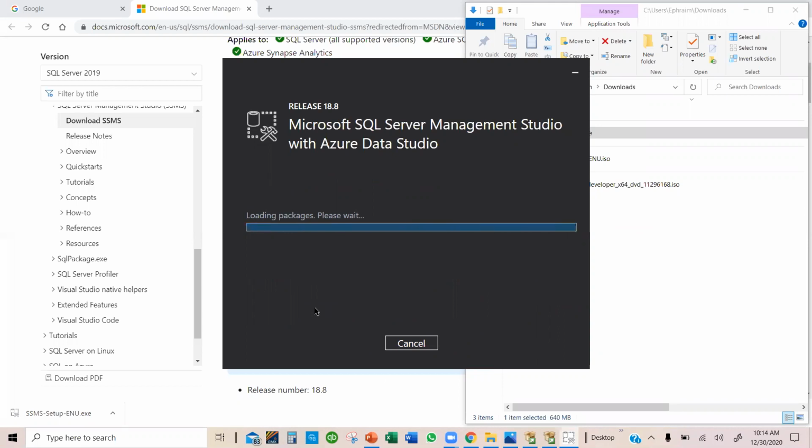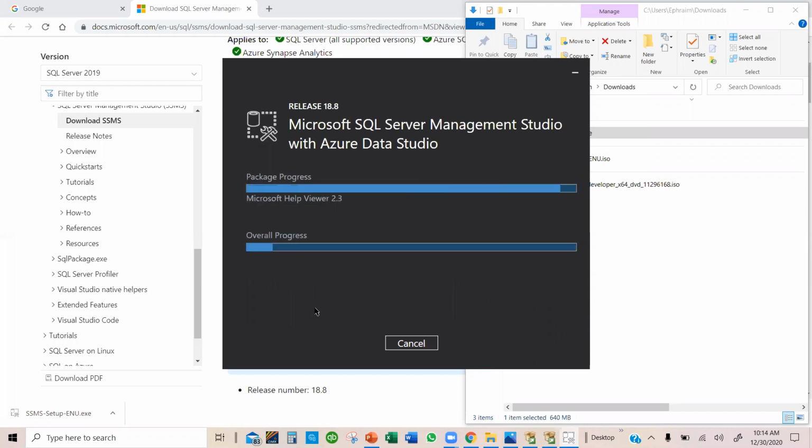A studio where we can interact with the database from my Microsoft SQL. This will also take, or may take, a few minutes. So I'm going to pause the video while you also go through your installation. Once it's done successfully, I will come back and we'll continue.